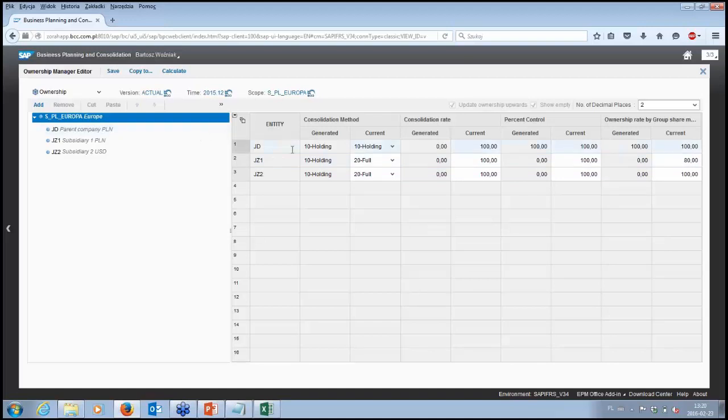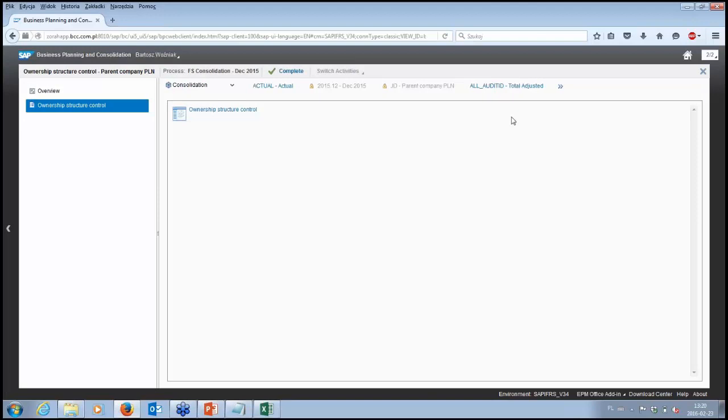And as I told you before, this ownership structure is assigned to December 2015, but you can easily change it, or if needed, copy it to other periods. I haven't changed anything, I just checked that it is as before. So my task is now completed, marked as completed.